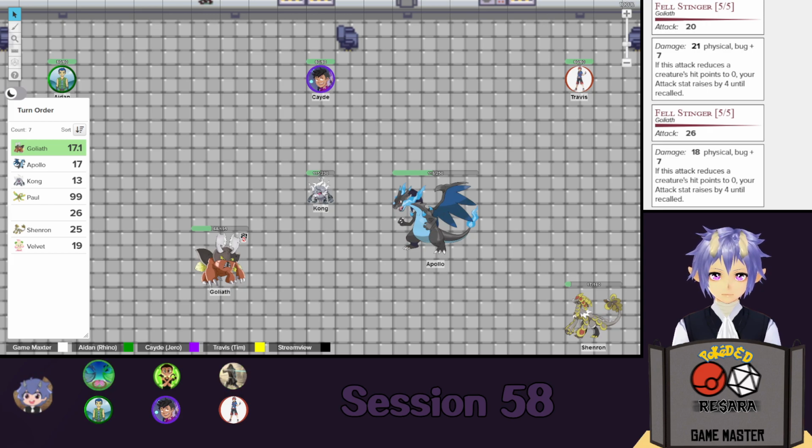All right. This is his last 6, so let's see what he's got. It's going to be his best that aren't already out defeating hordes of other trainers. Well, hang on. Are you using any item, Cade? Shenron would need a big heal to survive. Yeah, he would.